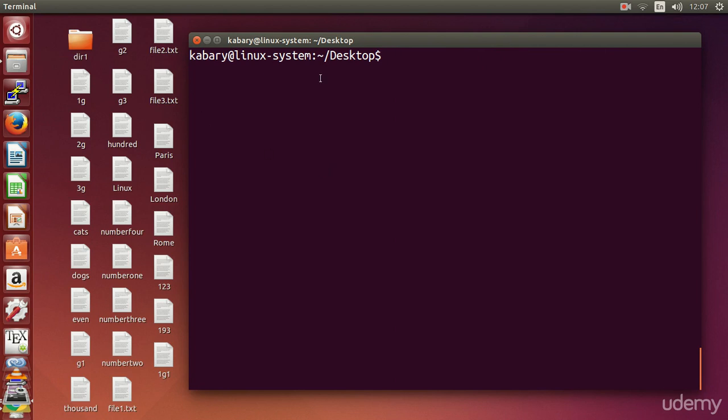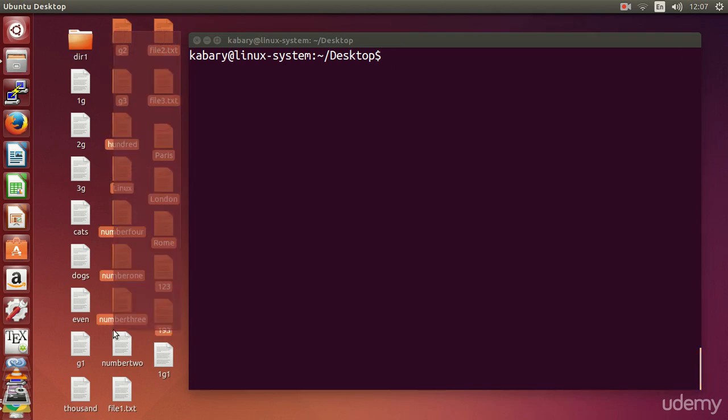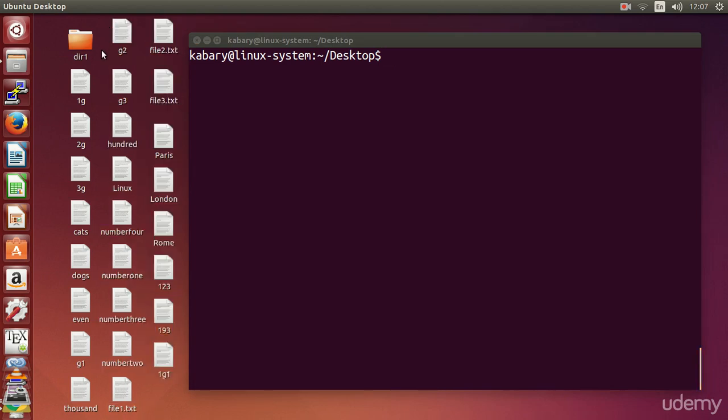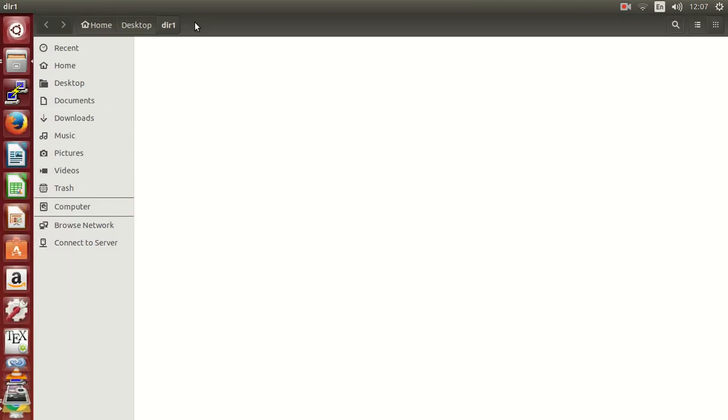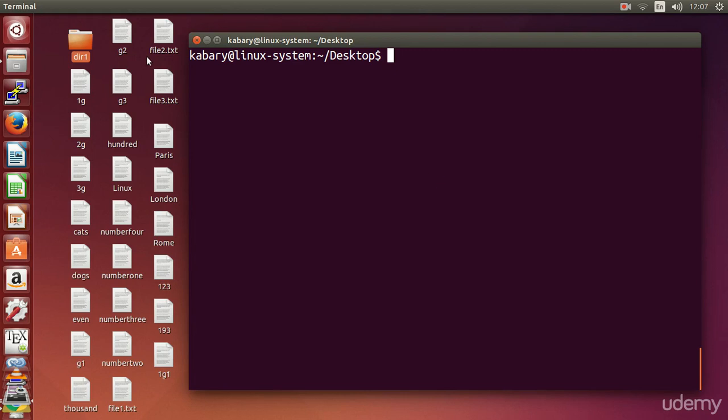So right now I am on my desktop, as you can see, and I have many files, and I also have a directory dir1 here, and this directory is initially empty. So far we learned how to copy files into directories, right?